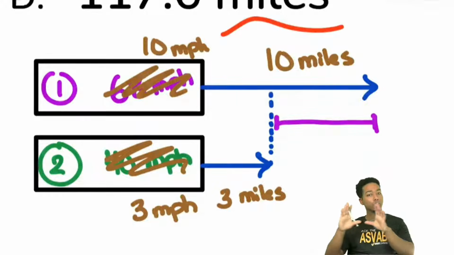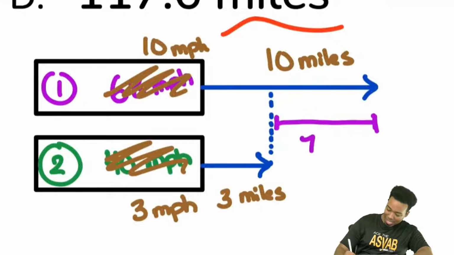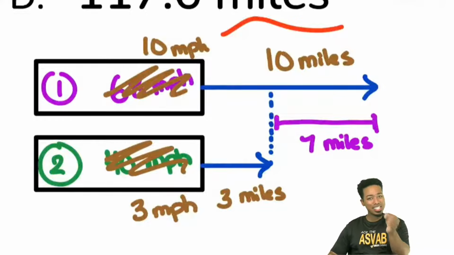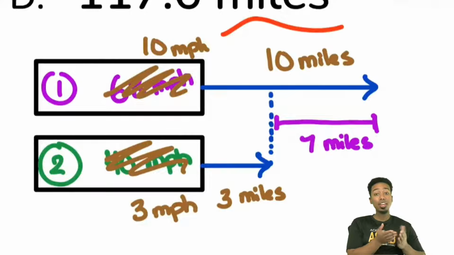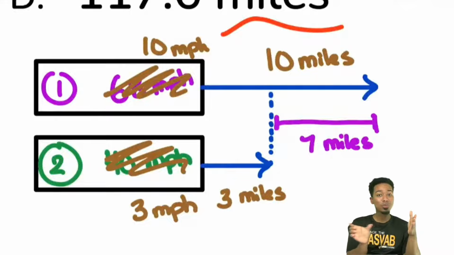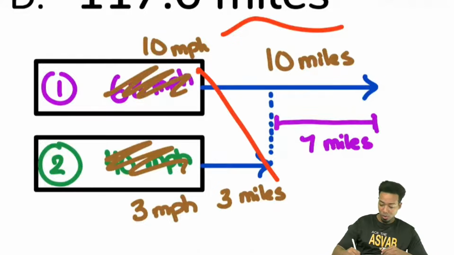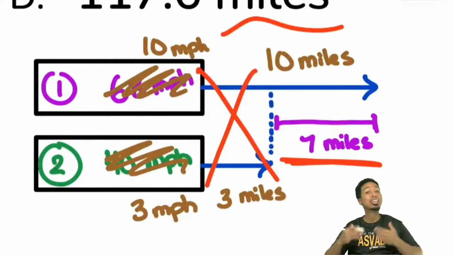7. Again, we're using simpler numbers in a simpler situation, but the logic stays true. It's going to be 7 miles of a difference. So if they're going in the same direction, if one train is traveling faster than the other, then if we're trying to see how far apart they are, we have to take away what they've both already covered. We have to subtract or cancel the distance that they both covered and only worry about the gap.